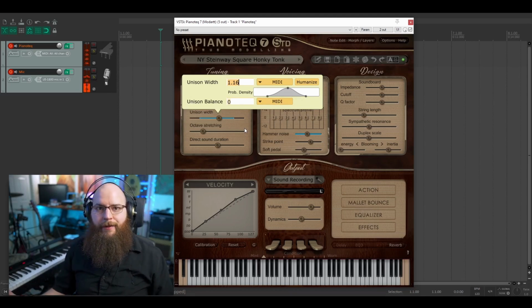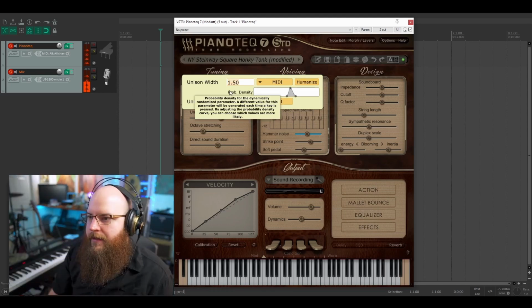In reality, when a piano goes out of tune, they're not all evenly out of tune. So while that can be a nice sound to have a perfectly in tune piano with wide unison, sort of like a chorus, it's not exactly realistic. So they added this humanized feature in Pianoteq here. It says probability density for the dynamically randomized parameter. A different value for this parameter will be generated each time a key is pressed.